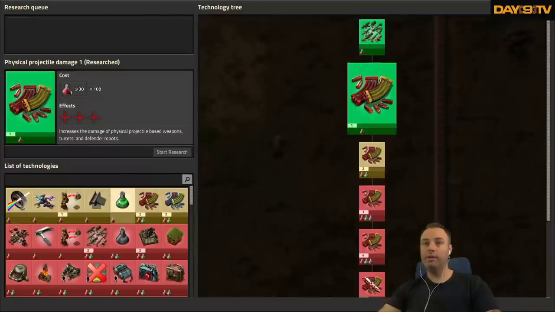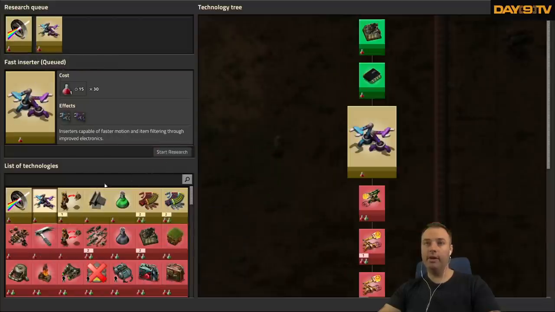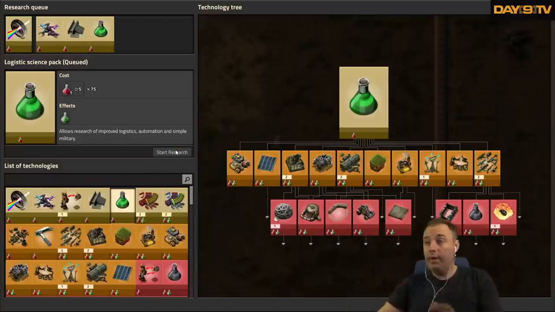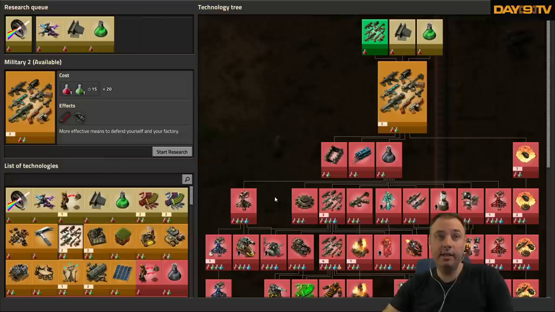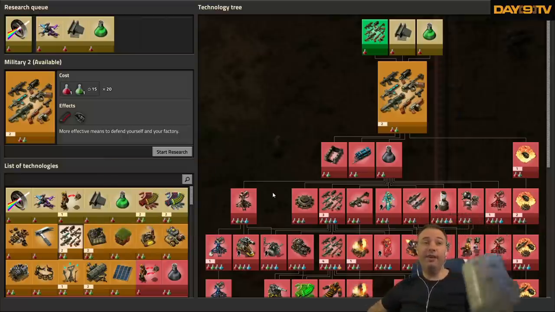I'm going to just research every single thing that's left here. Light? Sure. Faster inserters? Sure. Steel processing? Sure. Okay, now what does this do? Piercing magazine rounds with a steel plate. Oh my god. This.